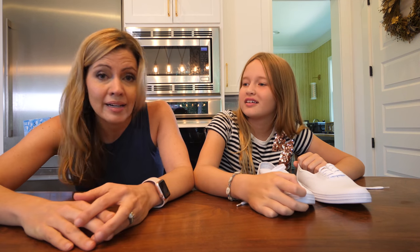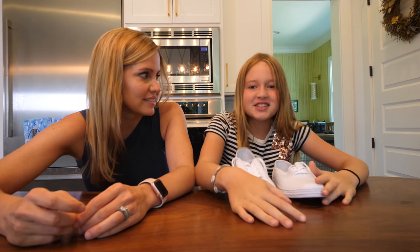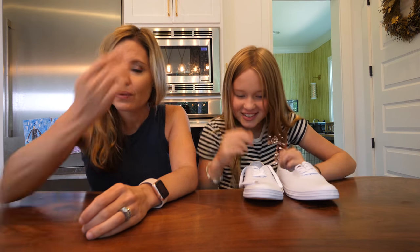How hard could it really be? If we can't properly turn on a camera, how can we make glitter shoes? So today we're making glitter shoes! Those amazing glitter shoes you see in the store, they're beautiful, but they're also a little pricey. So instead we thought we'd make our own. We got these cheap shoes from Target, and all together this will equal less than the shoes. So we're gonna find out if this really is easy to do, because everybody on the internet says it's easy to do.